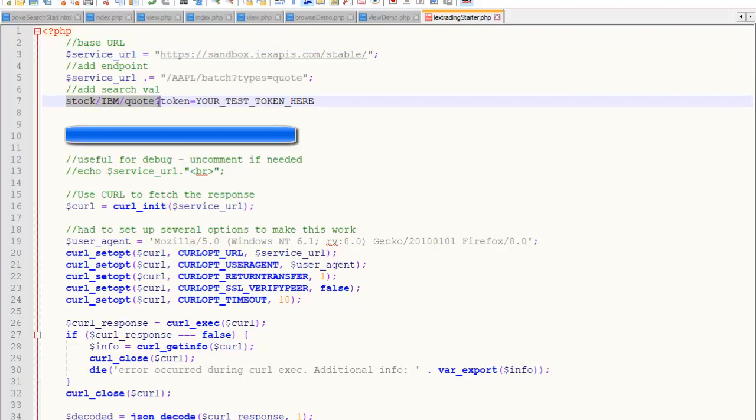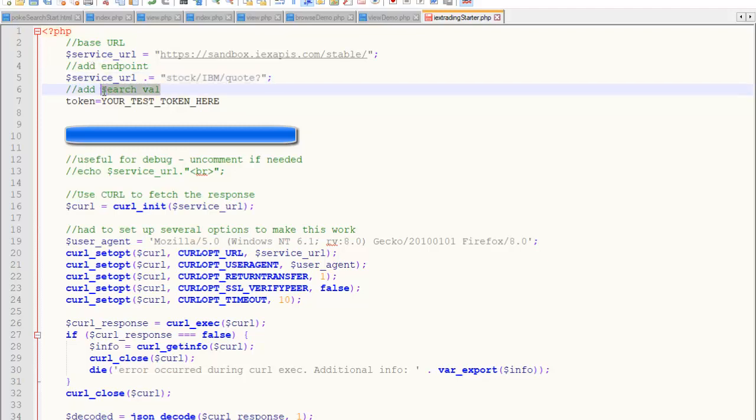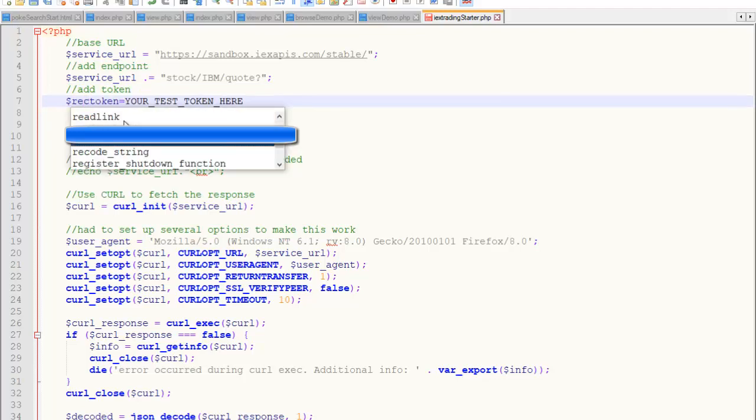Everything up until the question mark, that's going to be the endpoint. And that goes here. And you see, I could have done this in 3 minutes if I just wanted to do magic for you. Like, oh, here's what you write. But I'm trying to show you where it comes from, because we've been talking about APIs. This is the second week now. So I do want to show you what it looks like to build up a more complex endpoint. So base URL, add endpoint, add token, and then it's going to be service URL. Oh, I'm not looking forward to attempting to blur out my token in every frame of this video, but that's how it's going to be.